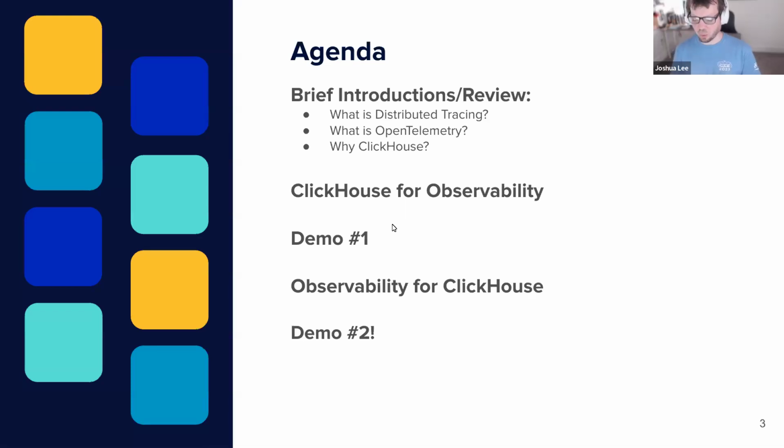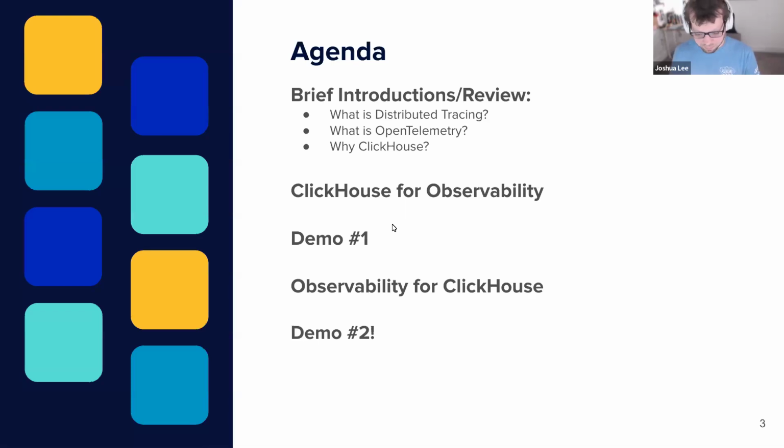Before we get to that, we're going to do a very brief version of what is distributed tracing, what is OpenTelemetry, and why ClickHouse is maybe a good choice for doing distributed tracing with OpenTelemetry. If you've already seen me talk, it might be a little bit repetitive. I'm going to go through it pretty quickly. If you haven't seen me talk and you're like, oh wow, he went through that really quickly, then go ahead and find any of the YouTube videos where I've done it. This 5-minute intro has been done as a 20-minute or 45-minute talk all over the country.